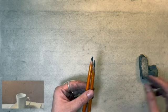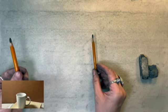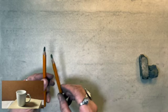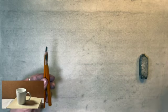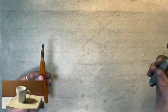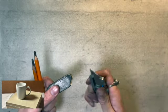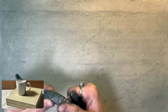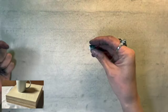I'm going to start by just looking for highlights and looking for shadows. So when I'm looking for highlights and shadows, I'm gonna go ahead and grab my eraser. I'm gonna cut off a little bit of this. And I'm gonna start drawing with my eraser.